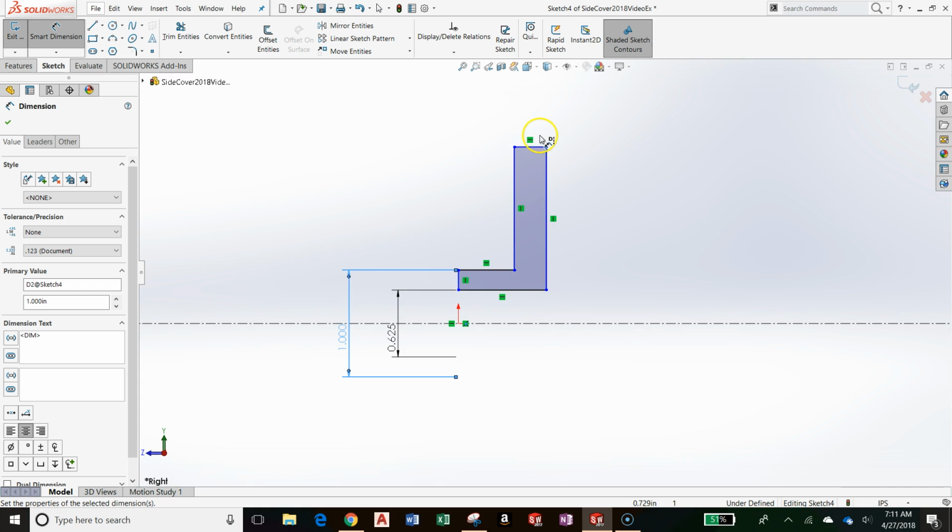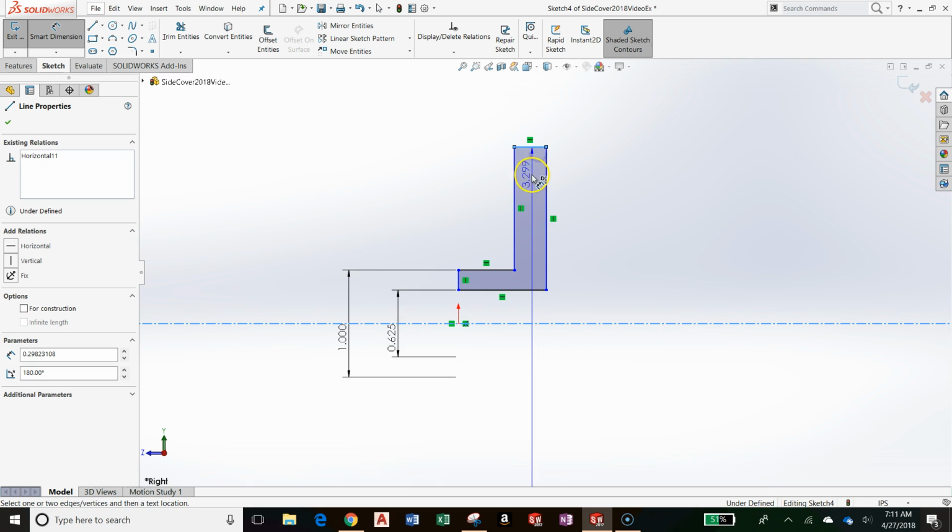And then for this top line, I can click that, and if my last command was a diameter dimension, then it automatically makes my next dimension a diameter dimension. So this is going to be, let's see, 1.625 times 2 is 3 1/4.